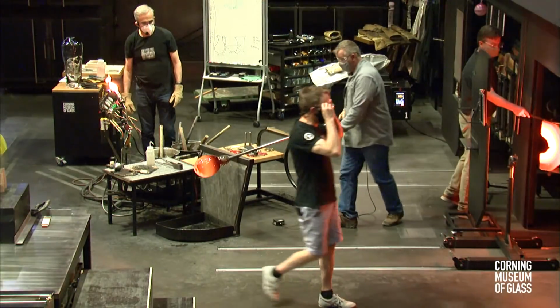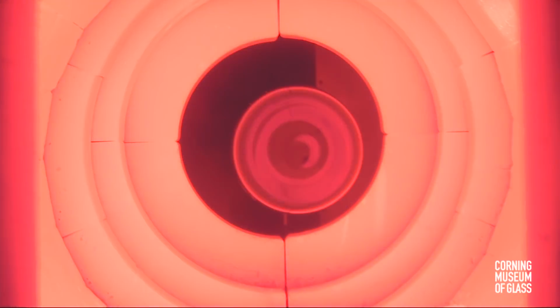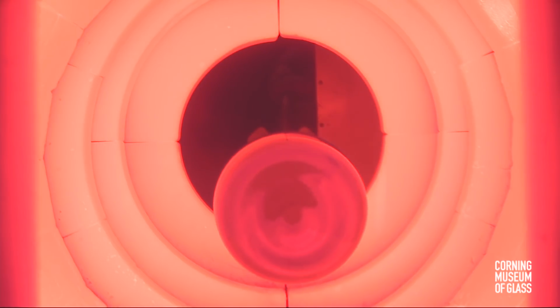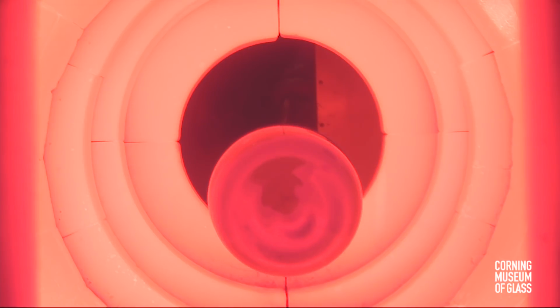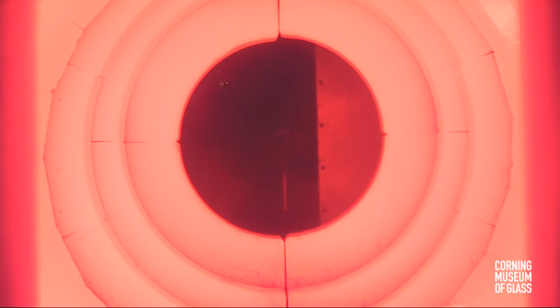Now we have a reheating furnace, which is a secondary oven. This one is empty. And one of the neatest things about our program here is this view that you're getting right now. We have a camera safely mounted behind this oven, which is running at 2000 degrees. A little window of fused silica is mounted in the back. That's a really special, very high temperature melting glass that the camera looks through. It's a product that was engineered here in Corning in 1934 by an organic chemist. And later on, NASA used it for their space shuttle windshields. Right here, we're using it for this really neat view into our reheating chamber.